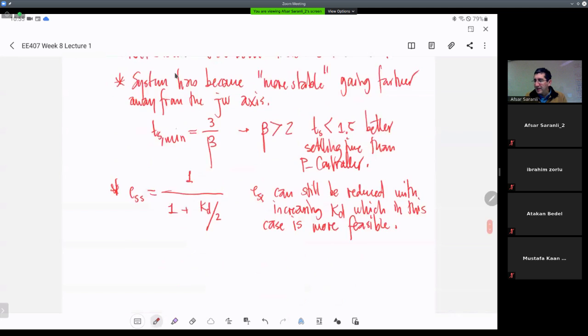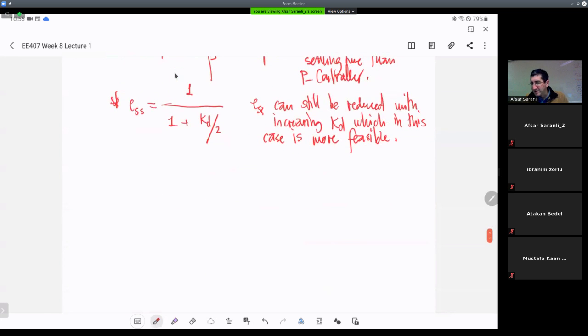Okay. Now, let me, before moving on to our exercise, let me also make a small note here. Okay. Now, think about our system here. Okay. These are our open loop poles at -1 and -2. Now, we placed our only zero at the left of both of the poles. Okay. Obviously, you can choose alpha to be anything. Okay, positive or negative. For example, what happens if I put the alpha here?